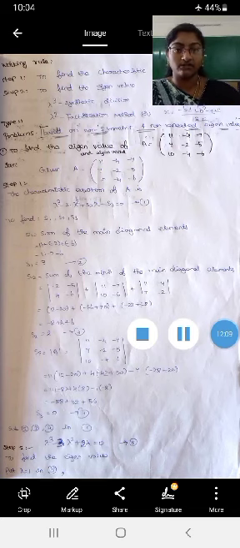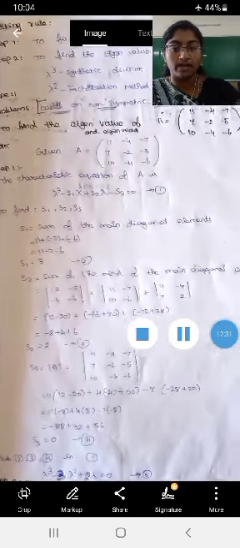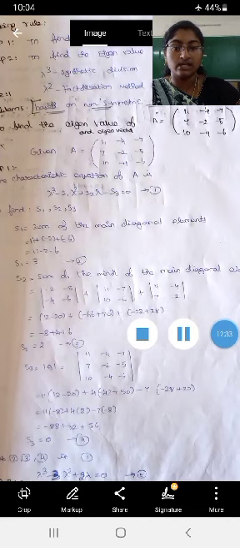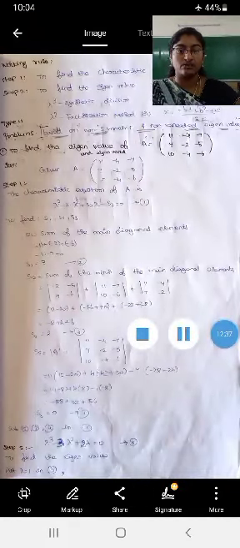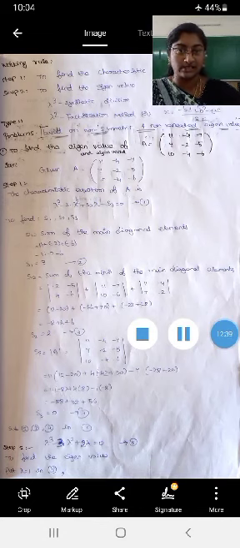Next we have to find the value of s3, which is the modulus of A. So write the given matrix in modulus form. By solving this we get the value as 0. Hence we have found the values of s1, s2, s3, that is equations number 2, 3, 4. Just substitute these three equations in equation number 1. So we get lambda cube minus 3 lambda square plus 2 lambda equal to 0. Mark this as the fifth equation. Hence we have found the characteristic equation.